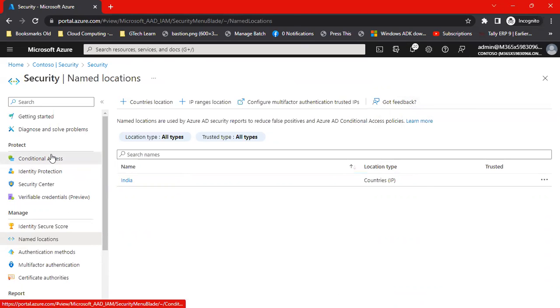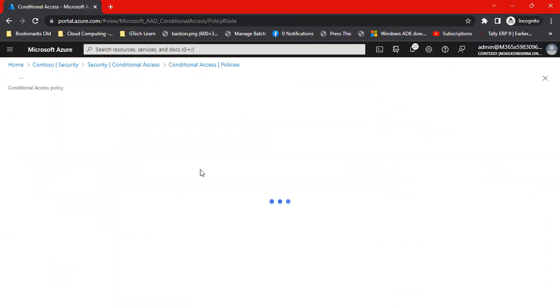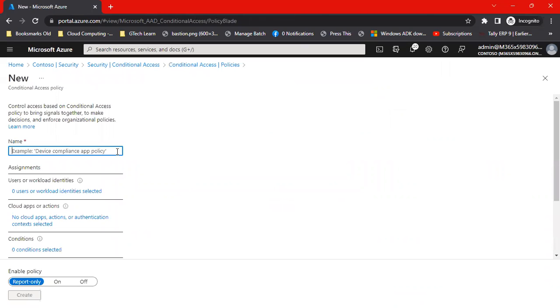I want to create a conditional access policy for blocking access by location. In conditional access, let me create a new policy, and this is for block access from India location for user 1.